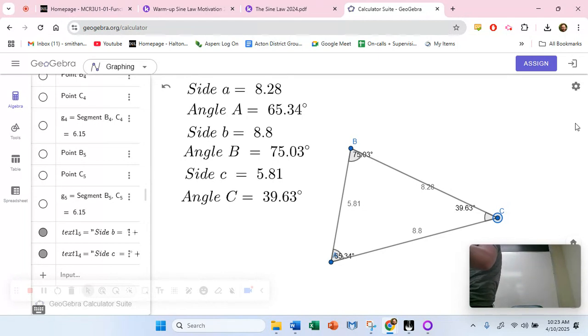I wonder if we'll see this special 10.44 appearing again. That'd be pretty neat if we found some new special number inherent to triangles. Will those ratios still be the same? Will we get something different? It's a completely different triangle, but it's an acute triangle. I'll let you guys get those values and find those three ratios, and let's see what happens.